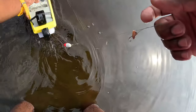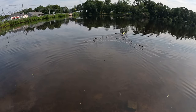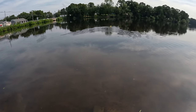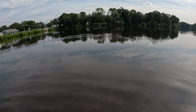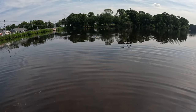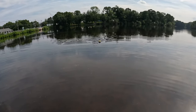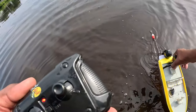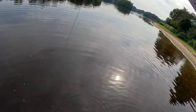Yeah, there we go. Yeah, I'll just leave it there. Yeah, I got another one. Yep, just got another one. Not cheating, just got another one. Yeah, he's on. Yeah, that's a small one. I think that's the same one you guys caught.